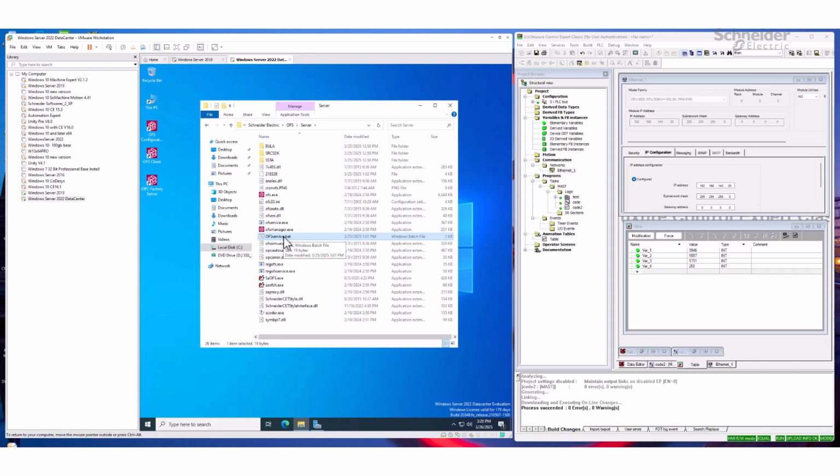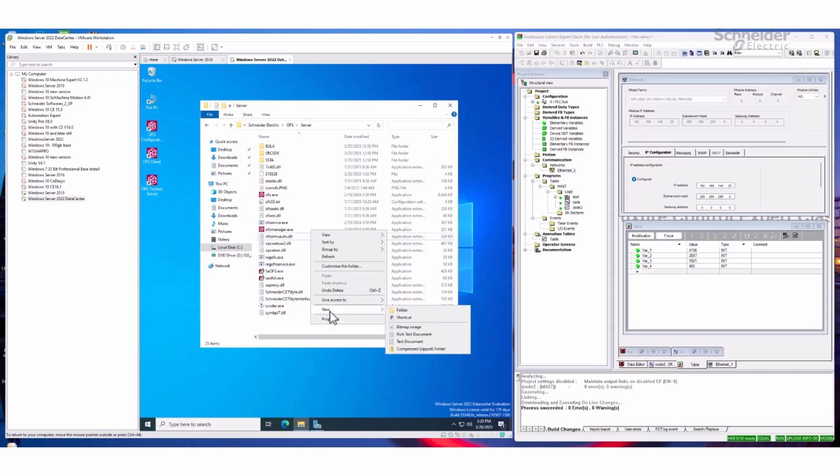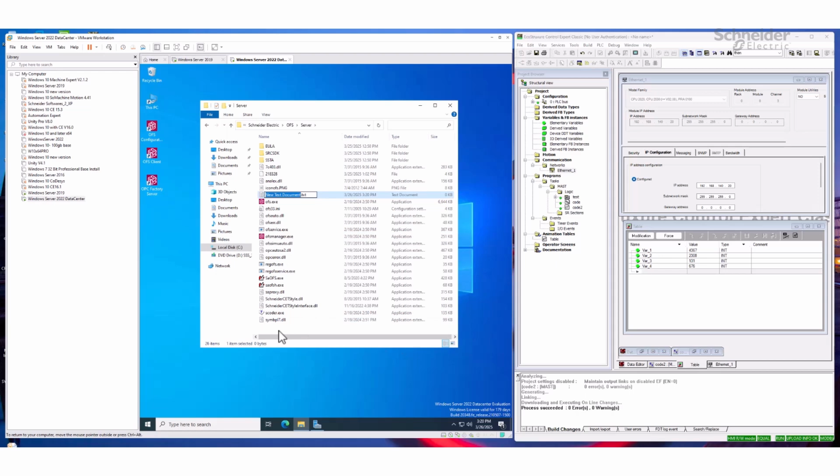I'll just go new text file, and then I'll call it OFS service.bat. Enter. Yes. Now it's a batch file. I select edit.